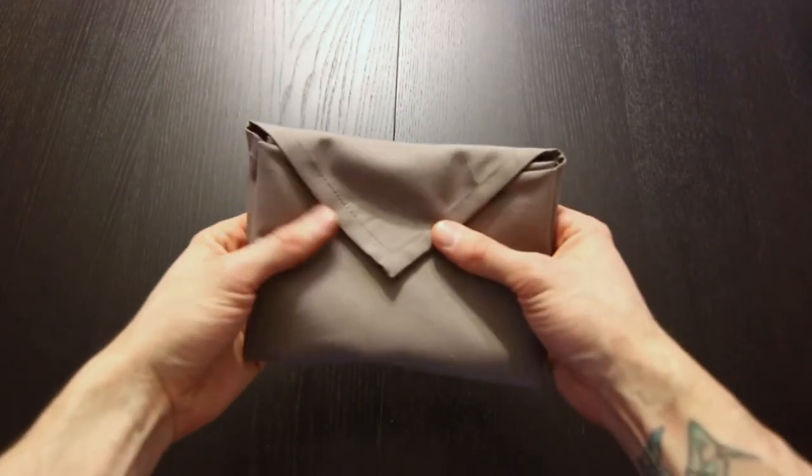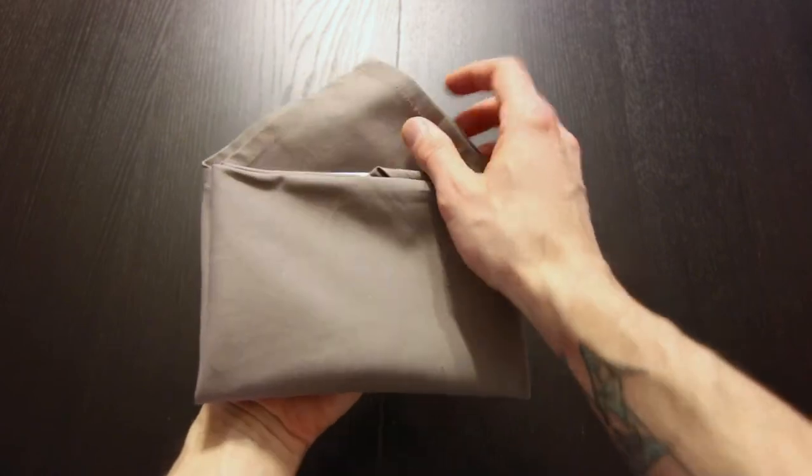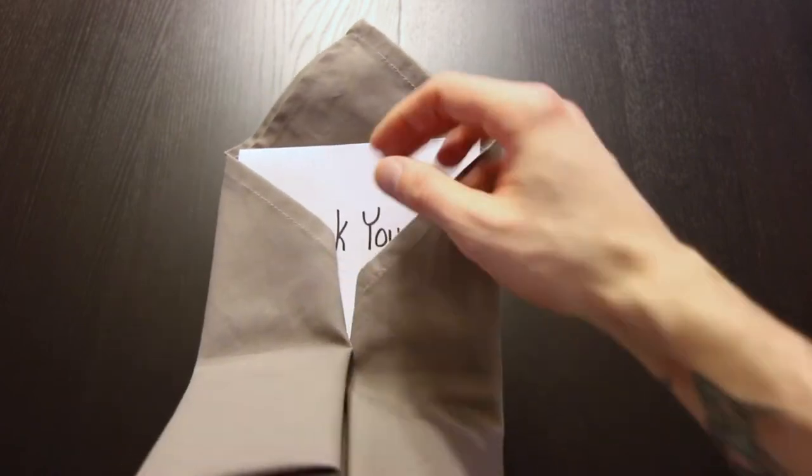Hi everyone, today I'm going to show you how to fold a napkin into an envelope. And then there's a pocket inside, you can put a card or a note.